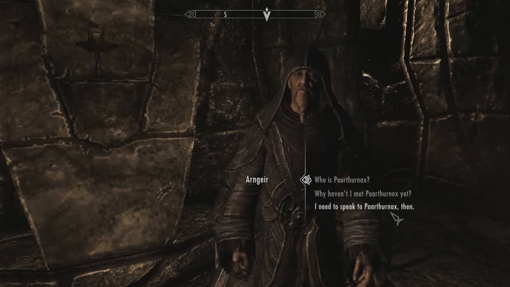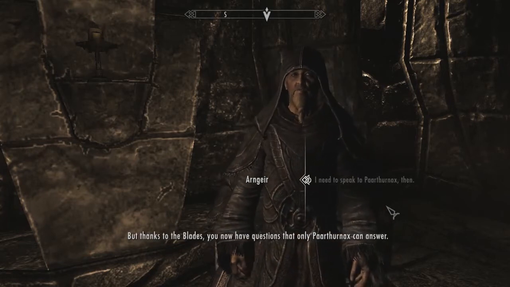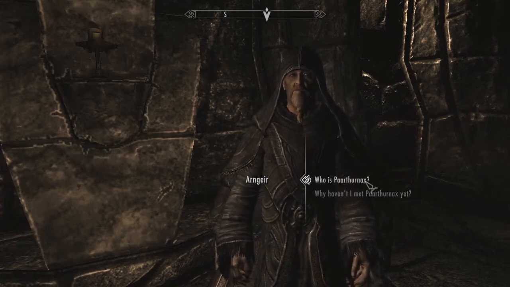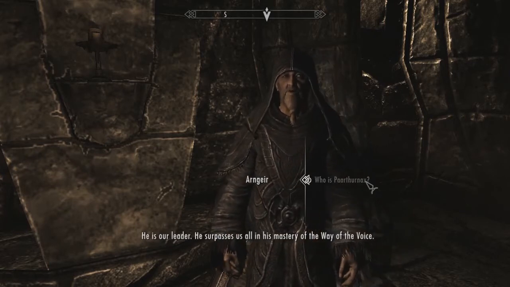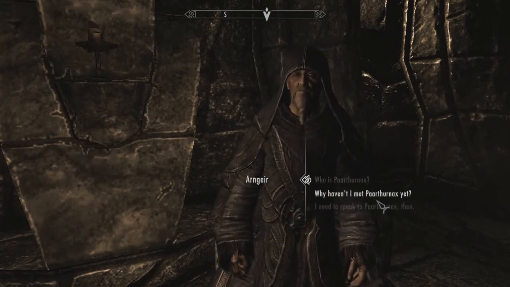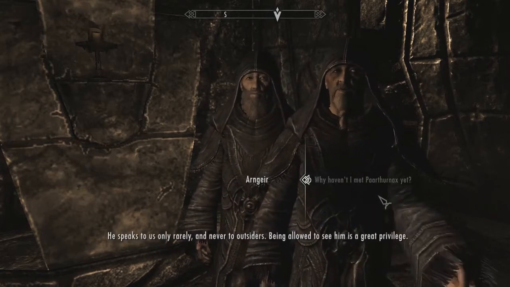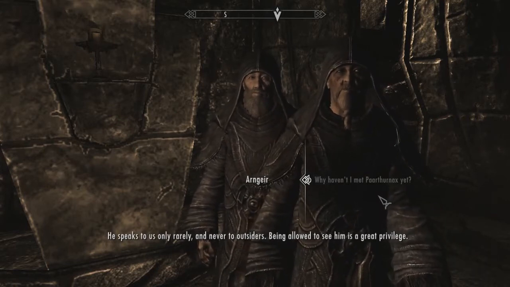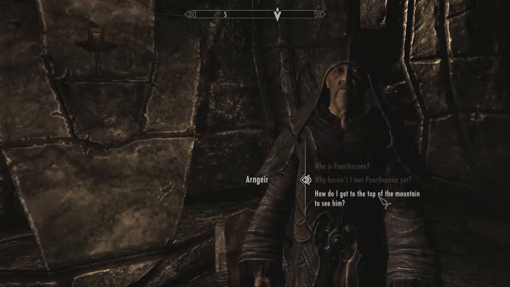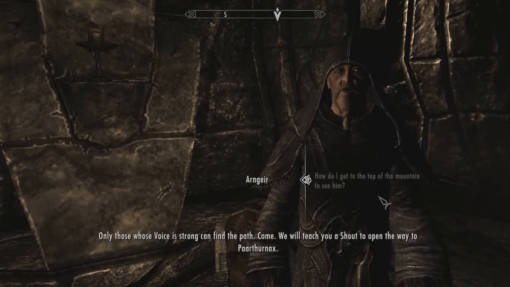So, I need to speak to Paarthurnax then. You weren't ready, you still aren't ready. Yes, I am. But thanks to the Blades, you now have questions that only Paarthurnax can answer. So, who is he? He is our leader. He surpasses us all in his mastery of the way of the voice. And why haven't I met Paarthurnax yet? He lives in seclusion on the very peak of the mountain. He speaks to us only rarely, and never to outsiders. Being allowed to see him is a great privilege. So, how do I get to the top of the mountain to see him? Only those whose voice is strong can find the path. We will teach you a shout to open the way to Paarthurnax.